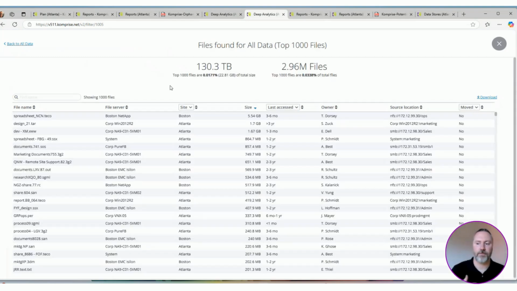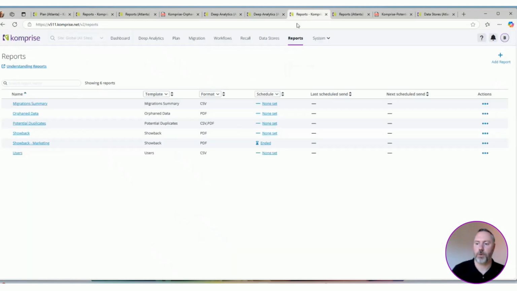I now get to see the file names, the age, and if it did resolve at one point in time, I would have seen that because we stored that in our metadata database before that user was removed from the environment. All right, and then over here, I can download this for even more information. I can actually see the file paths to where all these files belong. All right, let's move on to the next report.